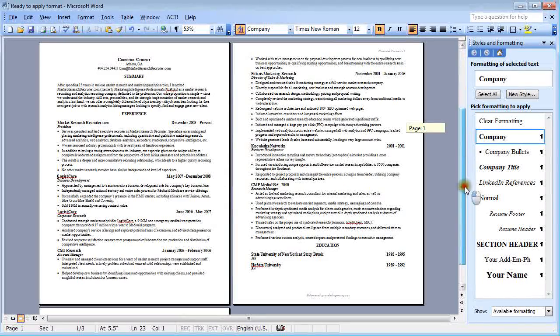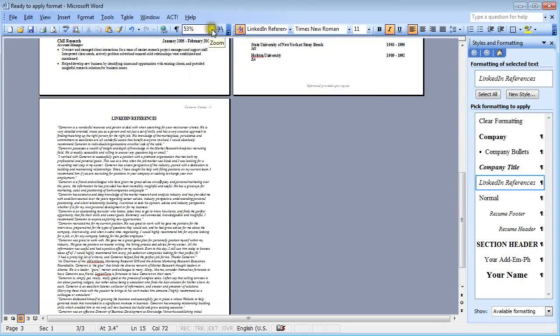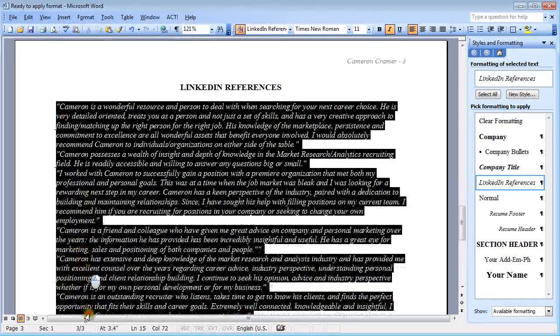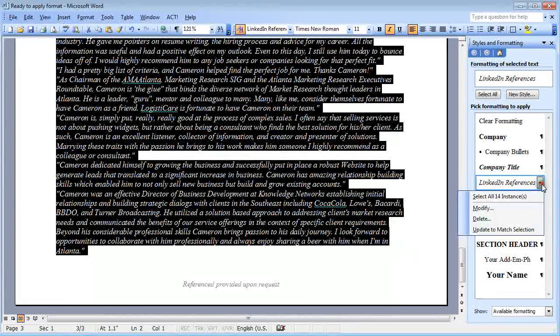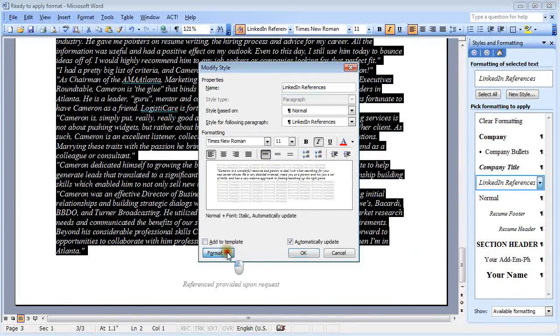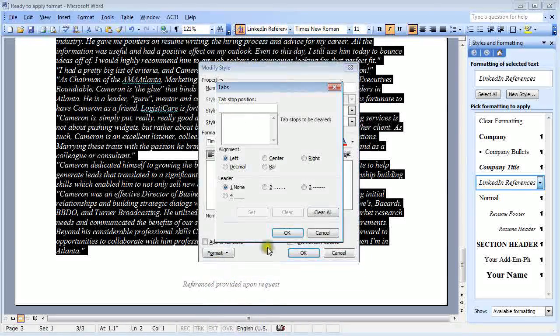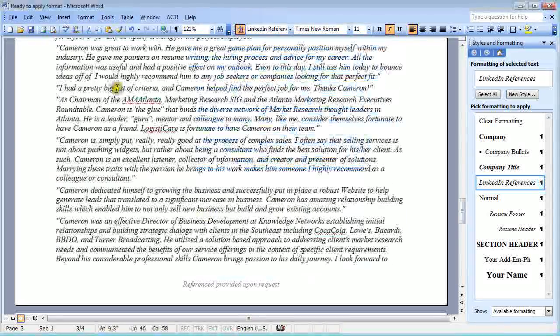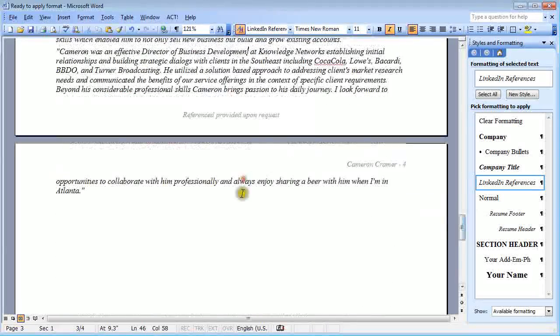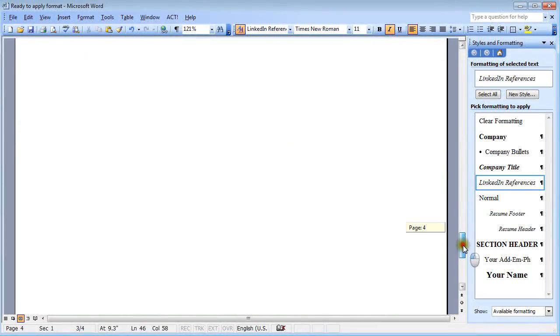The other thing that we did not reformat was the references, so let's do that real quick while we're here. Let's go to page width, and for these, it's kind of like the bullets that we did earlier. So let's modify that. Sorry, let's go to paragraph, and let's do after. 6 is a lot. Let's try 3. And OK. You see that creates some nice spacing so that they know there's a difference in that. And since it looks like you could probably keep it on 1 page, I might be inclined to go ahead and do that.